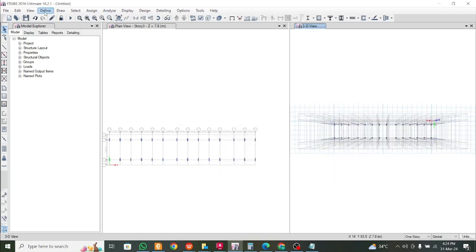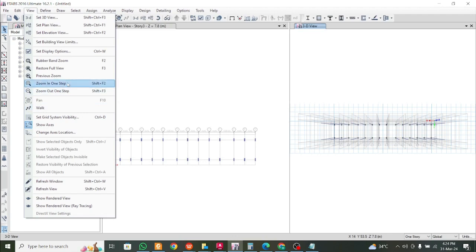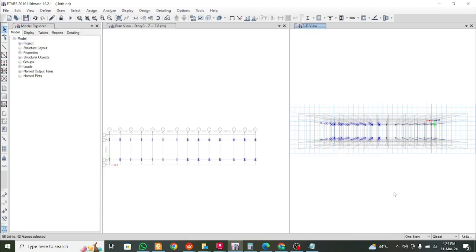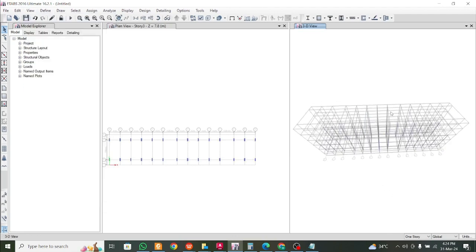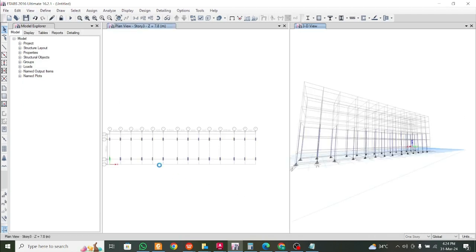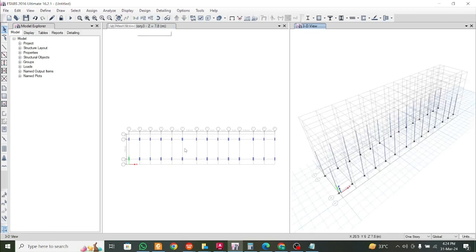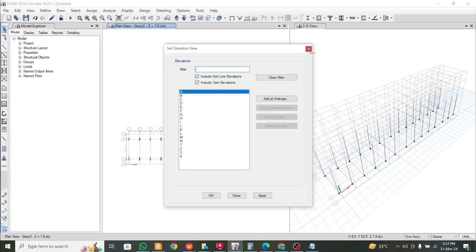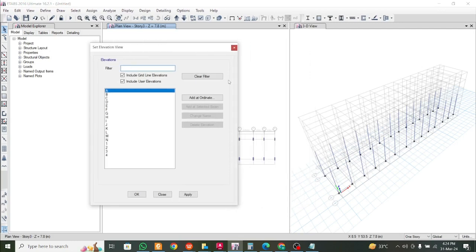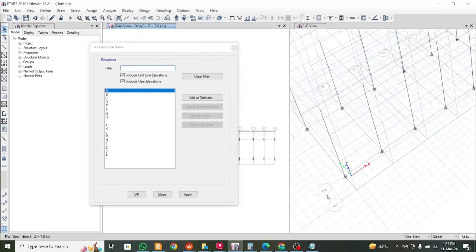This goes at the top. Okay, so by the way, what we can do, we'll just select this thing here. Okay, so 3D view, let's select the 3D here and select these here, and you can see the grids are selected here. So you can also click on elevation here, and in the 3D view you can see the elevation of the grid number 2.